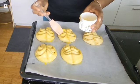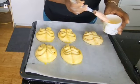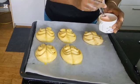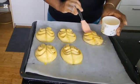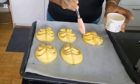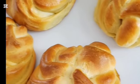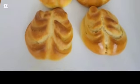Enjoy your breakfast. You can enjoy it with egg. You can enjoy it with tea. You can enjoy it with jam. You can enjoy it with salad. You can enjoy it with chocolate. Whatever you feel like. Or you can just eat it plain, or you eat it with your rice. You can be eating rice and be eating your bread with it. So gorgeous and beautiful. Whatever you feel like, do it.